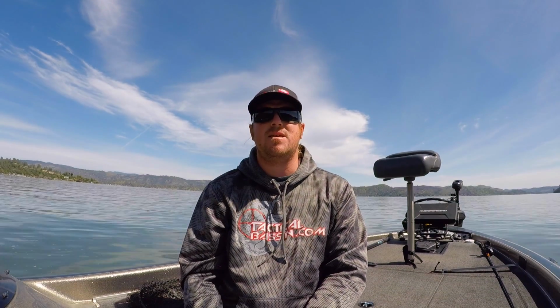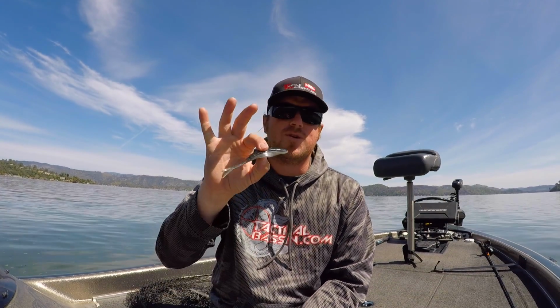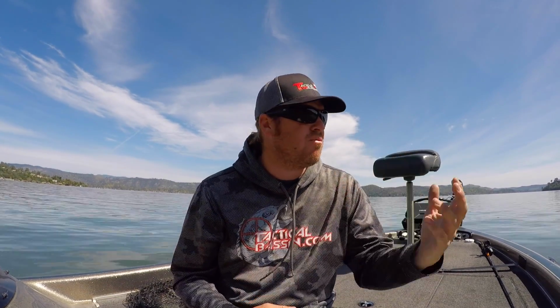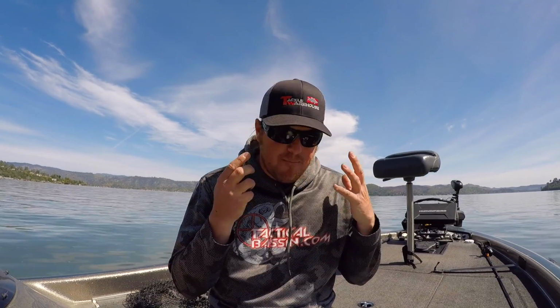And then you guys know that we also use a screw lock and a nose hook for this bait. Super versatile, bunch of ways to rig it, and at 35 cents a piece, I mean, you can't beat that. You can afford to go through a pile of flukes to catch a bunch of bass, and they work great. They work in ponds, they work in reservoirs, they work on pressured fish. There's a bunch of things that you can do with them.